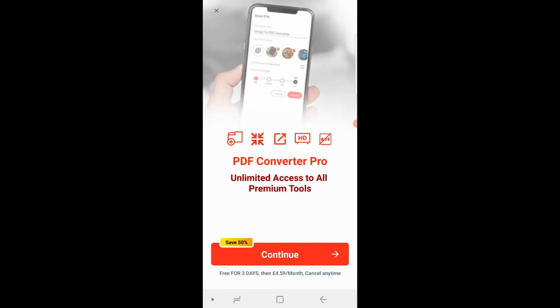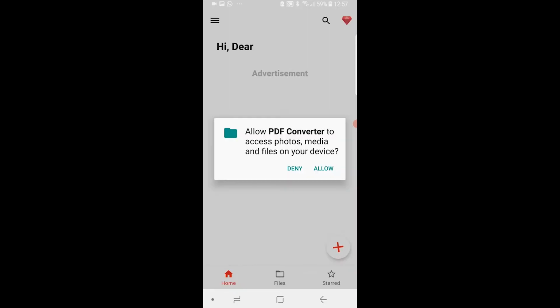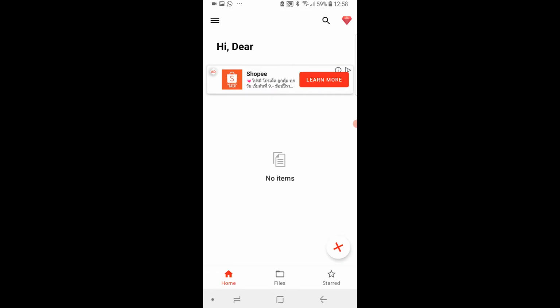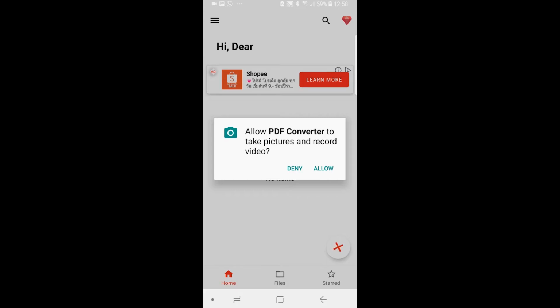the app. Now it's going to try and give you an option. I'll just close out of that clicking the X in the top left hand corner. And now we want to allow PDF Converter to access photos. So click allow here and we can now start to add photos to a PDF here. So if you click on the plus icon in the bottom right hand corner, then click allow, it's going to load up your images here, which I am going to blur out.